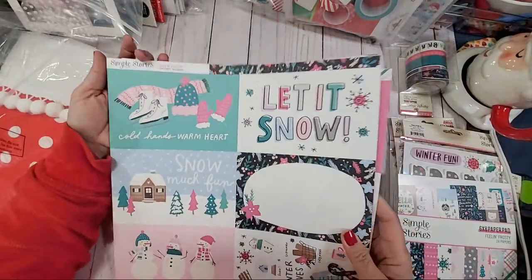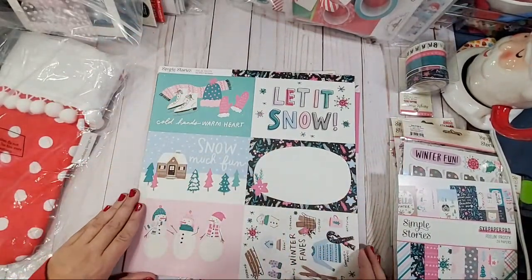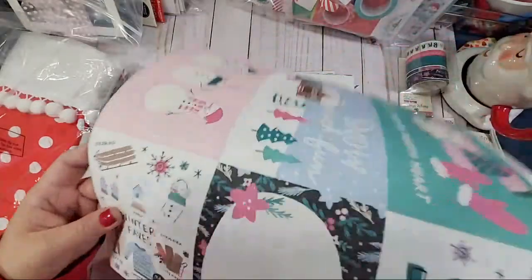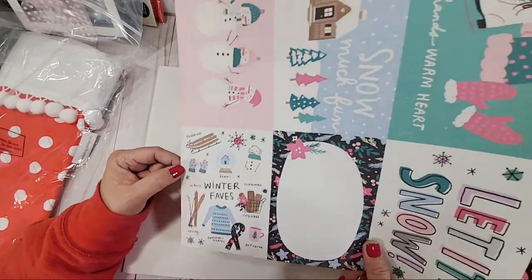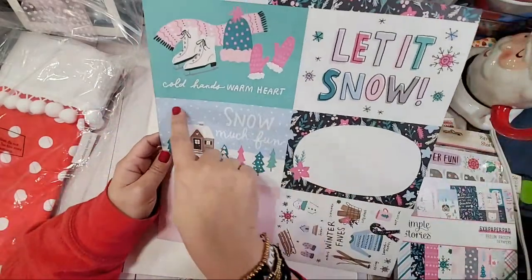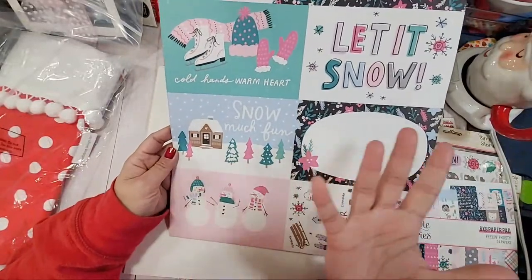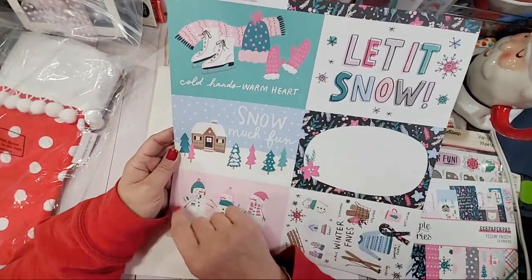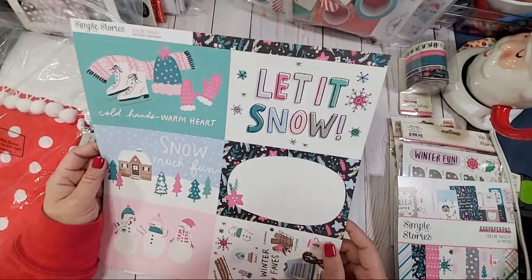Oh my gosh. Look at this. It is absolutely gorgeous. I love that they do this, all the elements in one. This would be so cute. Just this in itself, you could make a box and this would be the cover and you're done. And then you just put Stickles and you trace a snow, so much fun with Stickles, and that's ready to go.